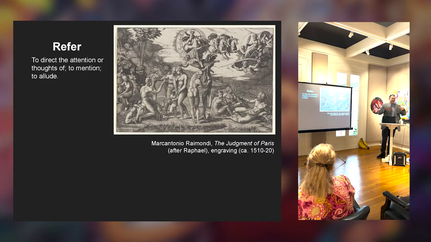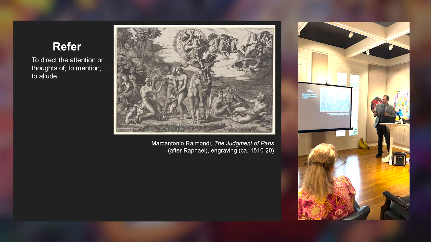He drew and he conceived of scenes and then worked together with a master engraver, Marco Antonio Raimondi, a name you might not know, but it's really through the work of Raimondi that we know so much about Raphael, because very few of his paintings survived, but a lot of his work survived in the form of reproductive prints, where he would take Raphael's starting drawings and then put them together into a wonderful tableau like this Judgment of Paris scene, a very famous print from the early 16th century.